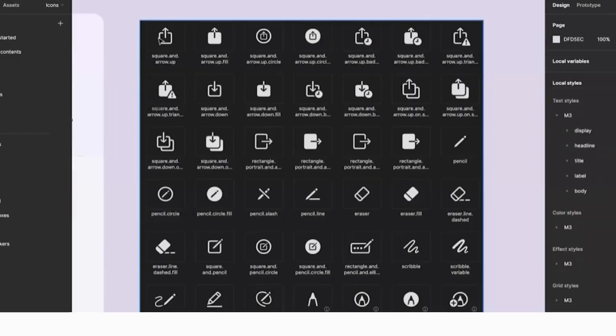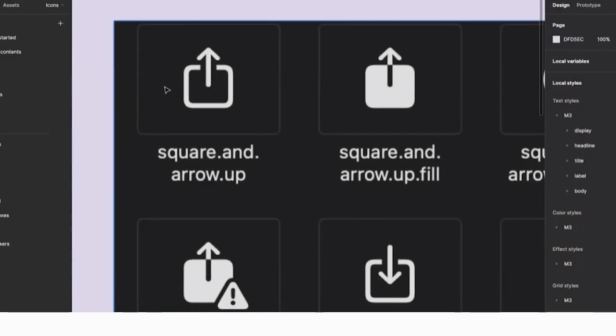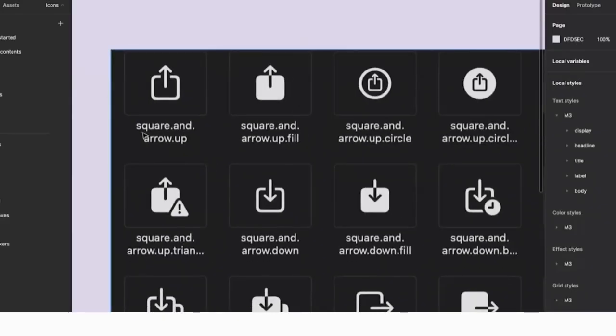So if you are creating an app for iOS, and you are going to use the search icon or share icon, you can add it in your design. You can download the SF Symbols tool and add this in your design. The developer does not have to get that asset from your Figma file. That is the best part of it. They can just write the name of this icon in their development environment, and boom, they will see that icon. So as a designer, you don't have to manage these icons in any which way.